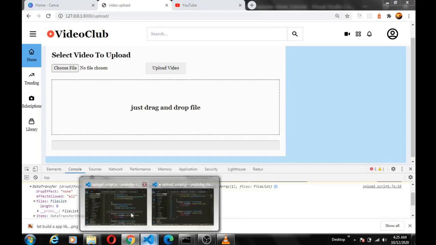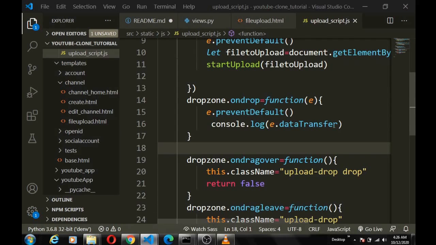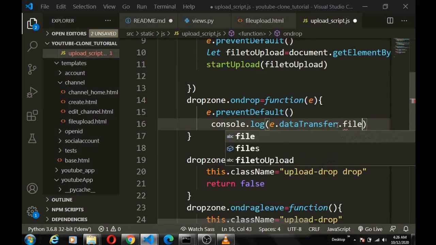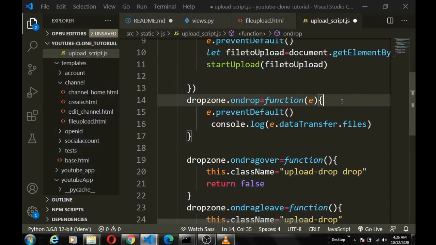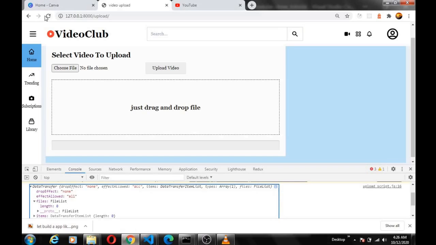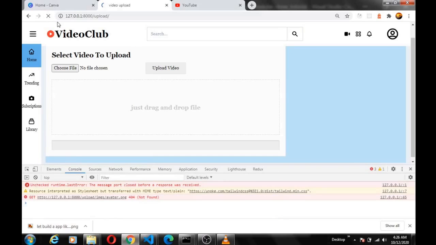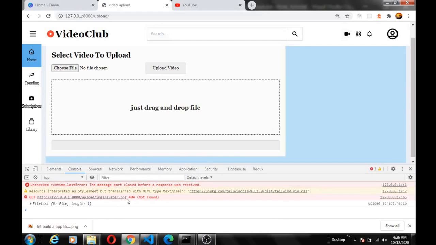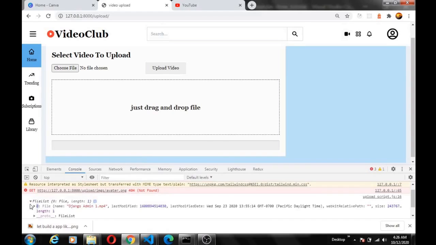So what we're going to do is e.dataTransfer.files. Alright, this gives us the file property. If we save it and just try it one more time, you can see now we are getting only the file that we just uploaded.